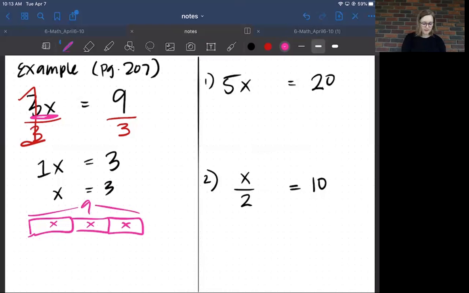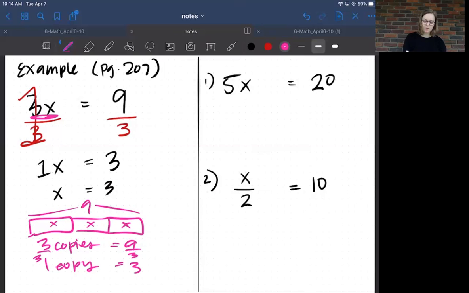So something we've done in class is, if I know that 3 copies equals 9, if I want to know what just 1 copy is equal to, then I know that I need to divide both sides by 3 in order to figure out what just the 1 copy is, right? Divide that 9 into the 3 boxes, and I will see that each one box, each copy of x is going to be worth 3. So we're going to get the same answer either way, okay?